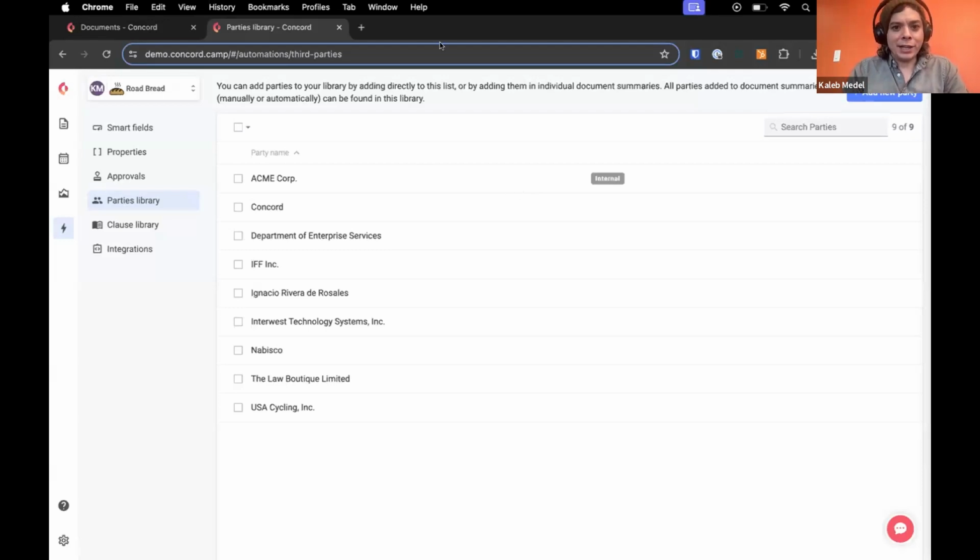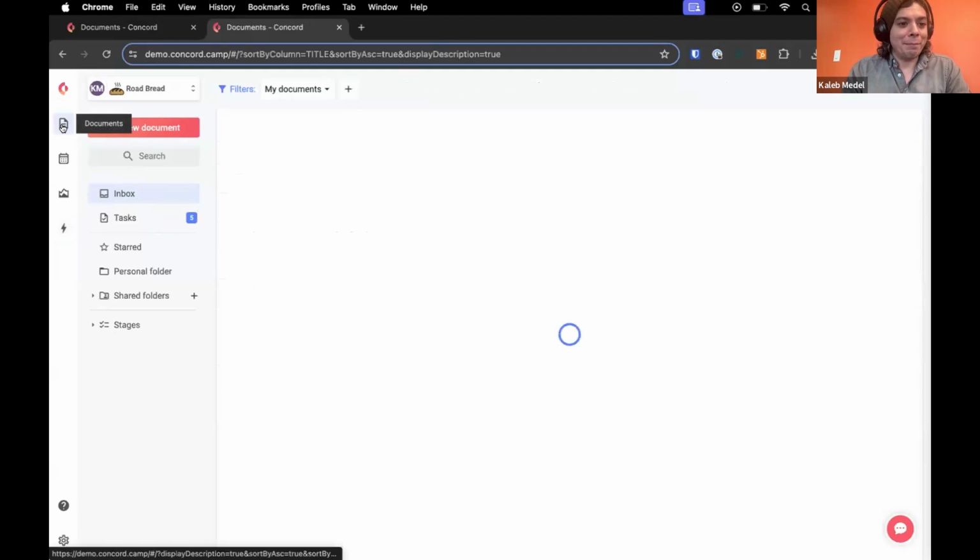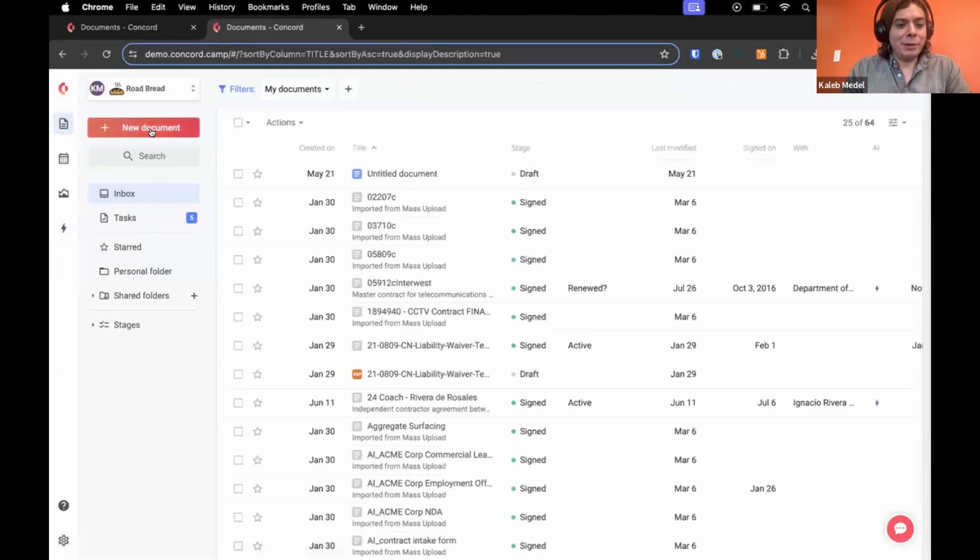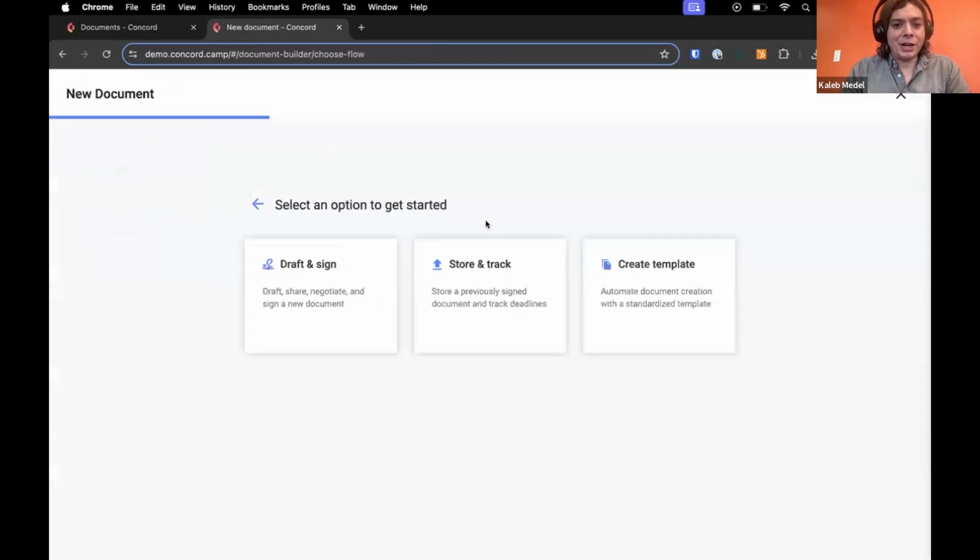Okay. And with that, let's go ahead and jump into the last one, the AI, which I know we've shown off quite a bit just because of how excited we are for it. Along with the other two, something that we are going to continue to bolster with more features. But just to start things off, I'm going to add a new document to my particular Concord account.